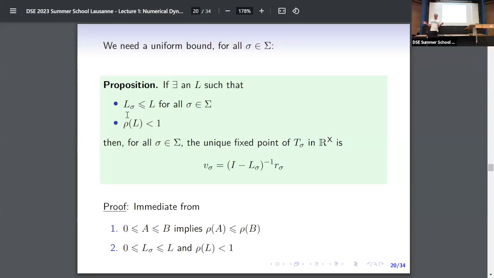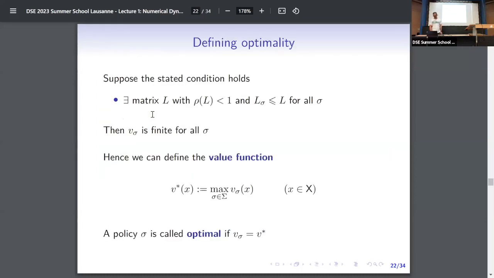To do dynamic programming, we sort of have to impose that. So when we look at the actual theorem that I'll show you, it's saying a little bit more. It says there's some dominating L, which is bigger than all the L sub sigmas, and that L has spectral radius less than 1. But let's skip these technical details so we can get onto the implementation. We need a condition under which lifetime values are finite and we can compute them. Otherwise, we're going nowhere. So we've got this condition, but let's not worry too much about these details.